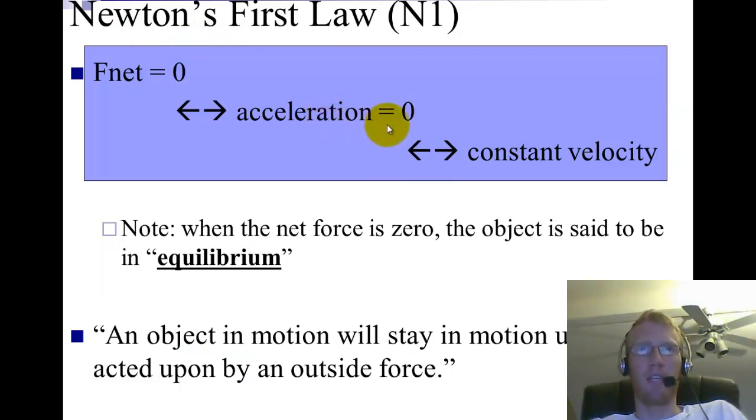So remember, an acceleration is a change in velocity. So that means the velocity is not changing. So if it's at rest, it's going to stay at rest, but if it's already moving with some velocity, and the velocity doesn't change, then that means it's going to keep moving. So back in 8th grade, they probably had you memorize this sentence: an object in motion will stay in motion unless acted upon by an outside force. So that's the English sentence which represents this mathematical relationship. If the net force is zero, the acceleration is zero.